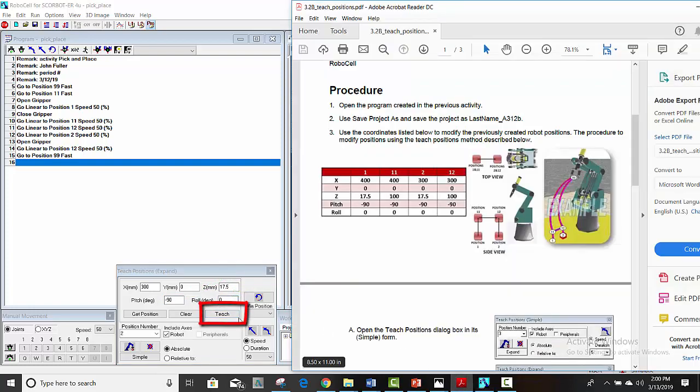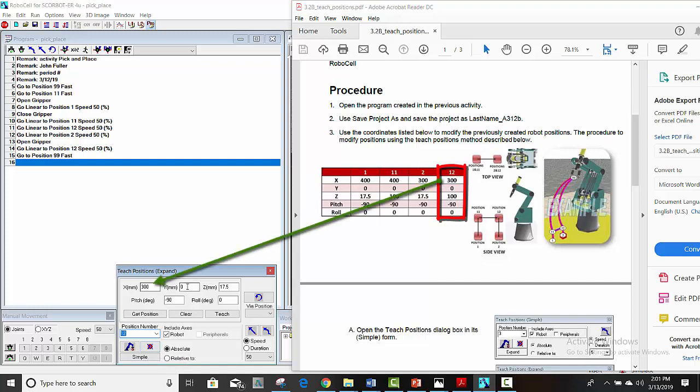Now let's do our last point, position 12. Our X is 300, our Y is 0, our Z is 100, and then our pitch is -90 and our roll is 0, and click teach.